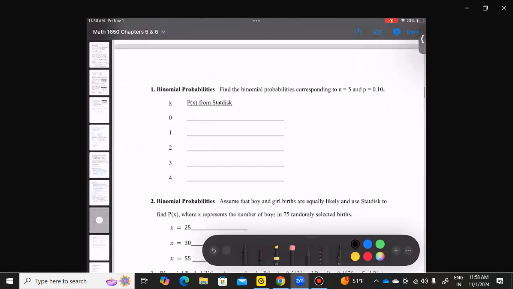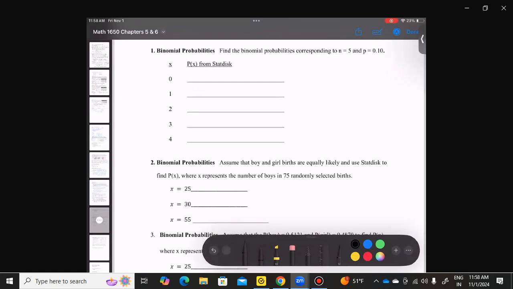Right, so we're going to go through some more on doing binomial probabilities. We're going to be using StatDisk for this. Now, what you can do is pause the video, try these, and see if you can understand, then come back and watch me go through the video so you know if you did it right or wrong. Or you can watch a little bit and then go through. All of this is going to be on StatDisk, and these are going to be more straightforward questions.